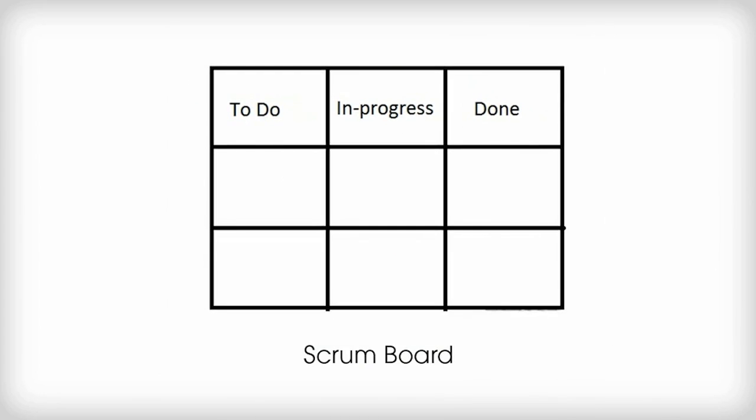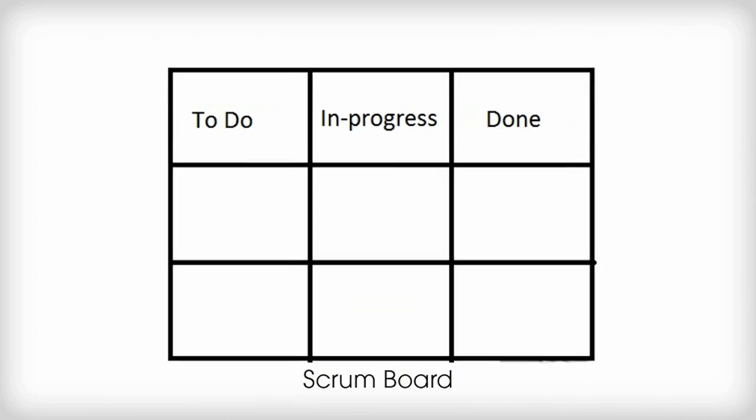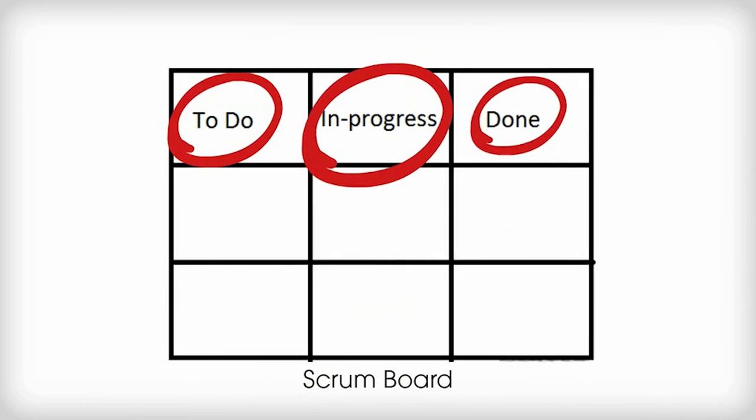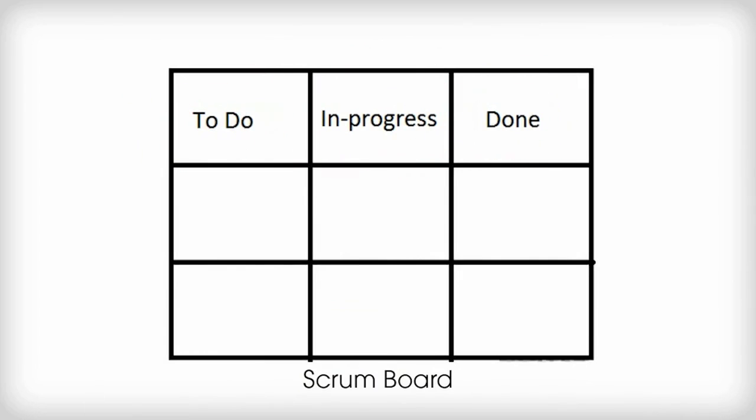Let's look at a simple Scrum board, which is similar to the Kanban board, but without the limitation on items or story points in the In Progress or WIP column that one finds in the Kanban board. The main columns in the Scrum board are To Do, In Progress, and Done. It is pretty clear what To Do and Done means. However, the category In Progress might be a little confusing to team members.